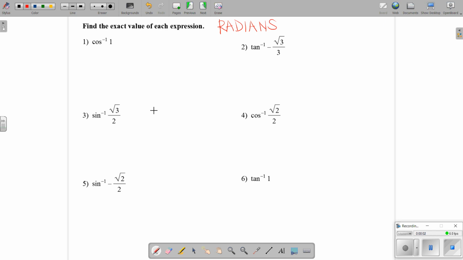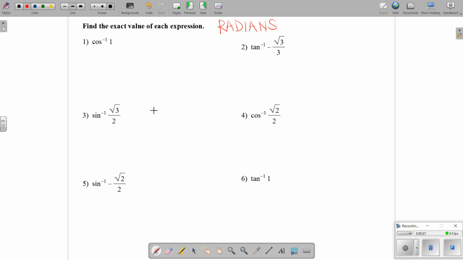Okay, guys, so we are done with the notes packet. I just want to do a little bit of practice now. So leave the notes nearby so you can reference them if you want. But on either another piece of paper or on the back of these notes, we have 12 problems that we're going to practice with. And the first 6, I'm going to ask that you answer all in radians, and the next 6, you are going to answer those in degrees.